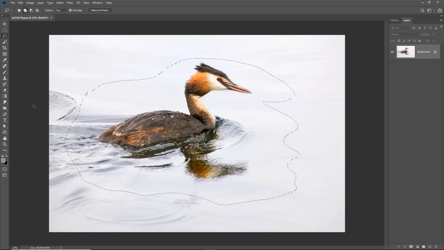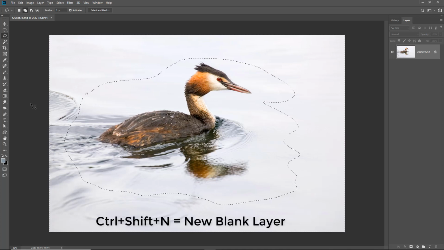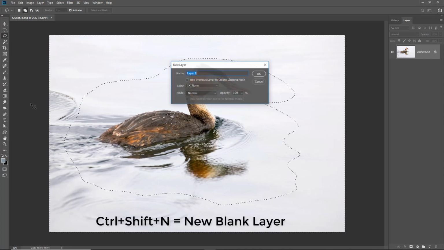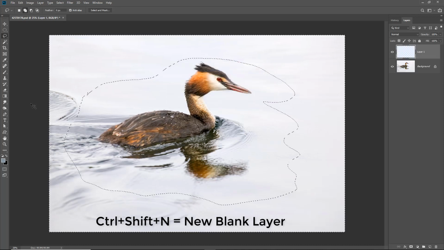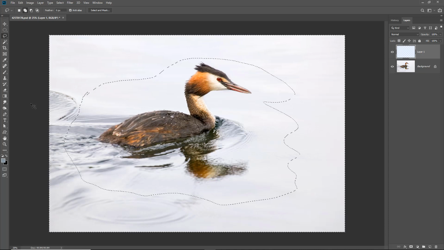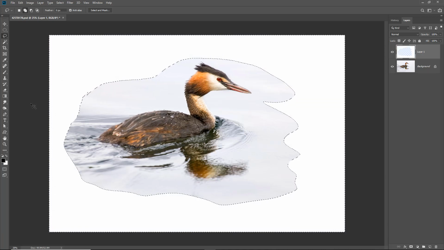Once again, I'm going to speed up the process here because we've seen the technique. Ctrl+Shift+I. Here's another shortcut for you. Ctrl+Shift+N and hit the Enter key, and we've got a new blank layer. My selection's in place. Looking over at the bottom of my toolbox, I've got the wrong colours, so I can touch the D key to bring them back into place. Ctrl+Backspace to flood with white, Ctrl+D to remove the selection. You can see I've done all of that without touching the screen with my cursor at all.